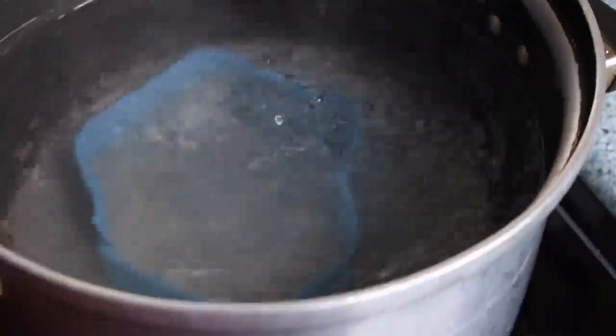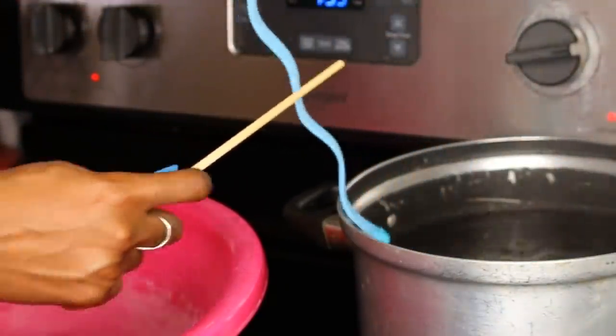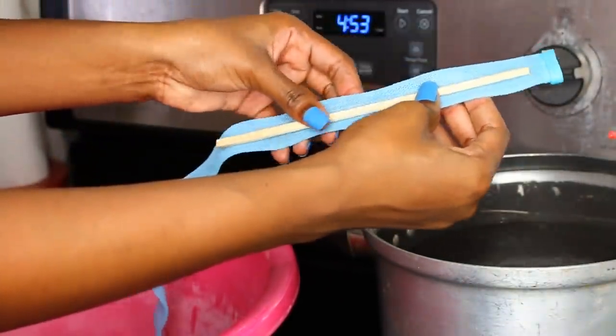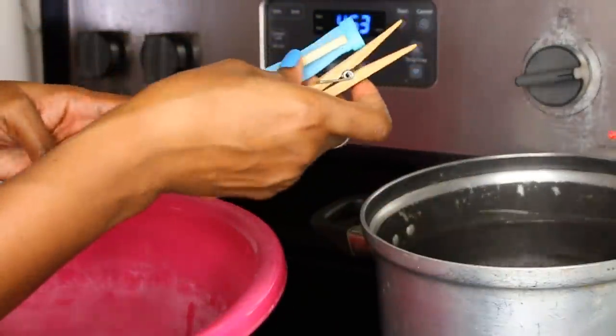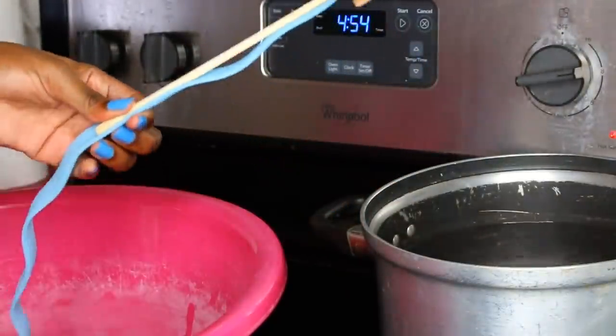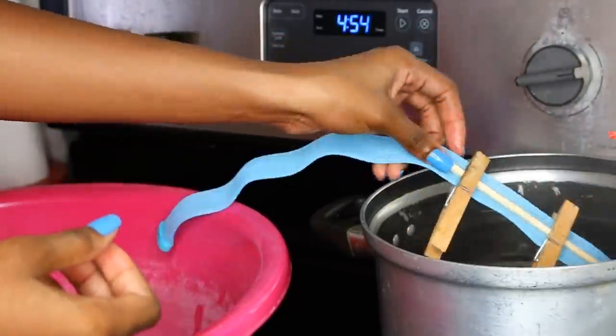We're officially at the 5-minute mark and I can still see a few waves in the waveform. I wonder if it needs any assistance for fully straightening. This is some real backyard scientific experiment. I realized I needed some help getting out the tiny bit of waves left, so I decided to use my chopstick and pin it right at the dents — I was just hoping it would get the final bit of waves out.